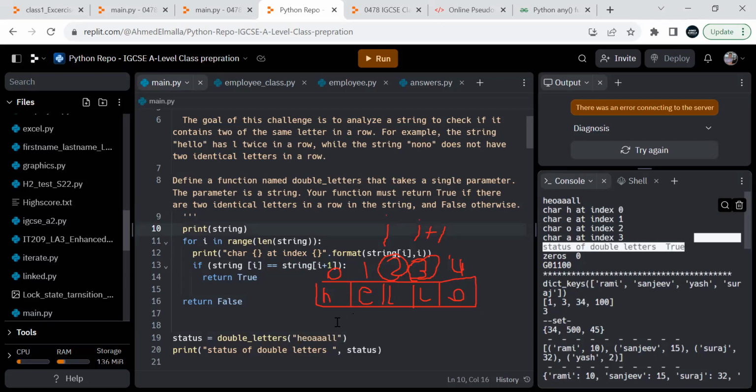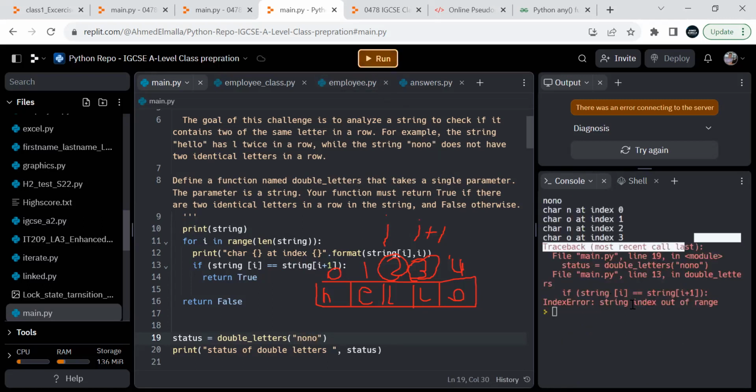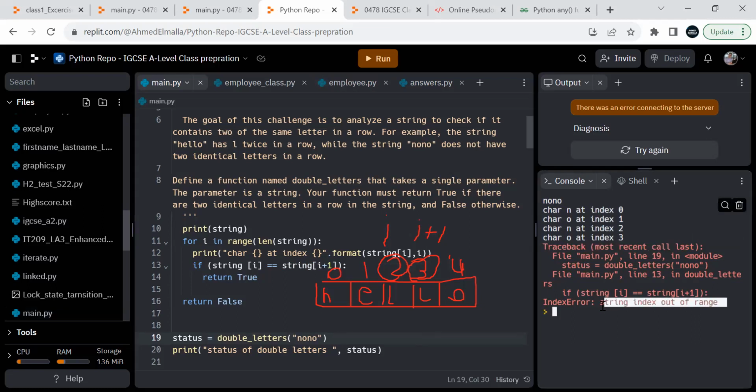Okay, what if we pass it no? Let us see. Oh, there is a problem. Why is there a problem? Index out of range. Why is it?